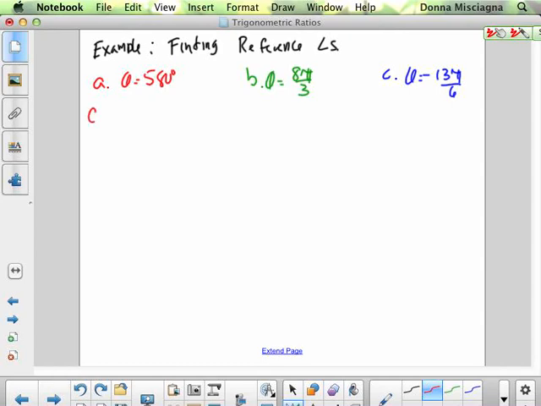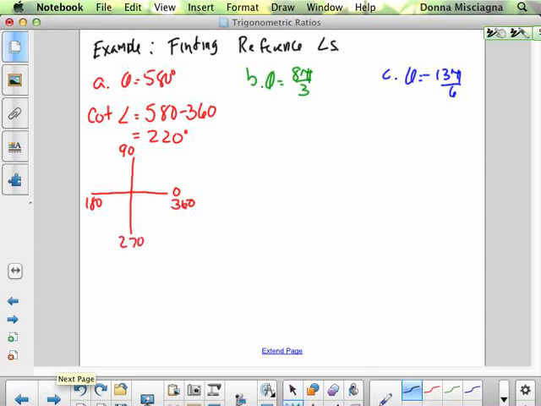All right, so our coterminal angle: we're greater than 360, so we're going to take 580 and subtract 360, and that's going to give us 220 degrees. So now we can graph that one. We're in degrees, so 0, 90, 180, 270, 360, and then we'll graph it. 220 is going to be right here in the third quadrant. The angle goes to the x-axis, so this is our principal angle at 220 degrees.